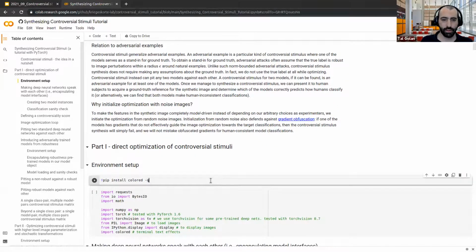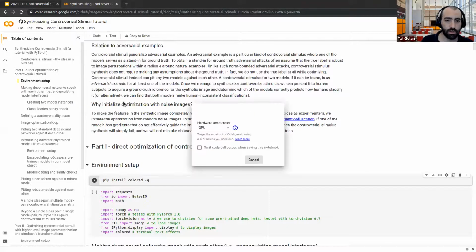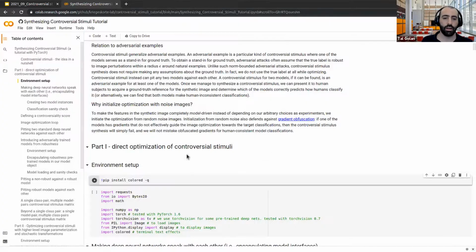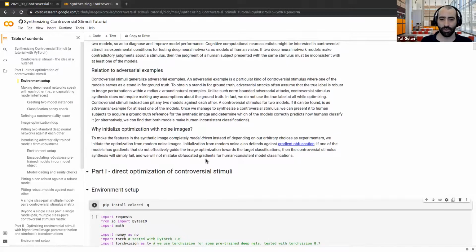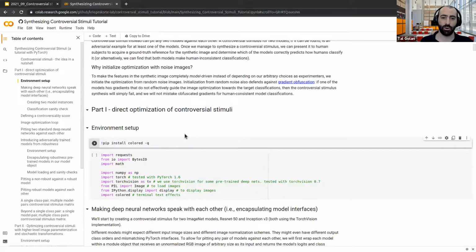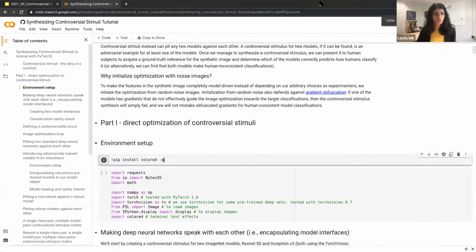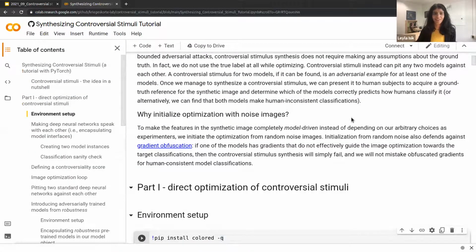So let's start. Let's make sure that we have a GPU. Okay, we have a GPU. I strongly encourage you, if you would like to feel how this works, to run this notebook on your own Google Colab session, and not just watch me doing that. You can also introduce certain changes and see how this works. Tal, can you zoom in and make your text a little larger? Great, thank you.